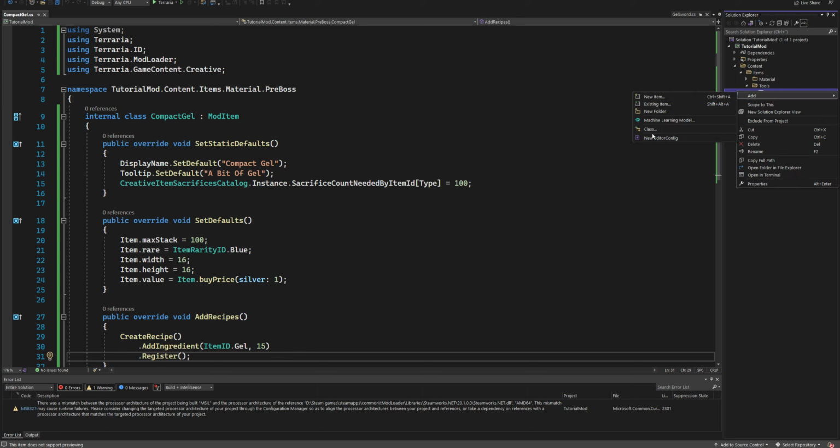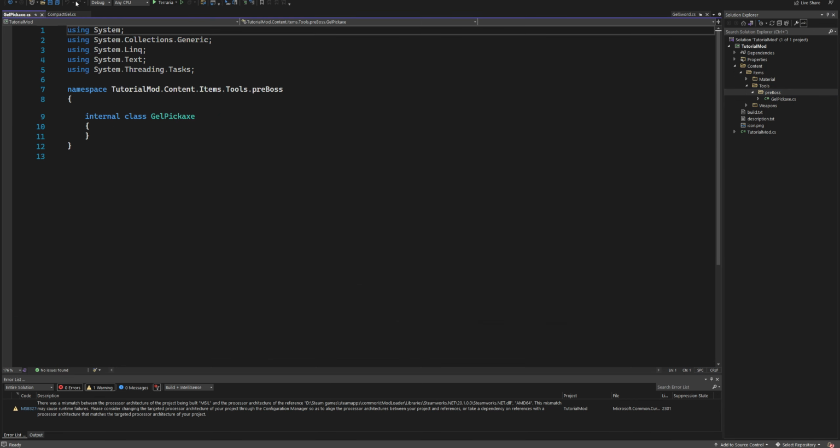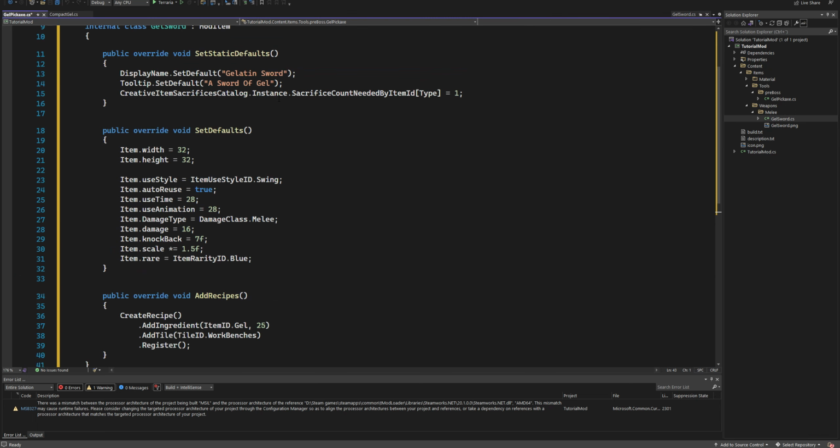In here, add a class. Let's go ahead and do our pickaxe first. So gel pickaxe. So instead of writing everything again, let's just go into our gel sword and copy everything. Just paste it in here.